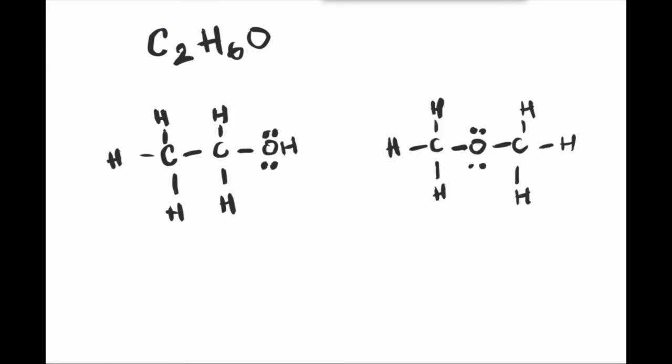Let's do another example, C2H6O. If given a molecule with multiple central atoms, it is possible that this formula could have multiple Lewis structures representing different molecules. So for example, in this case, it could represent this molecule, an alcohol, or it could represent this other molecule, an ether. Both of these, if you take the time to count, the number of carbons, hydrogens, and oxygen are identical to each other, and they are both valid Lewis structures. So it turns out this is very common. And so these two molecules are called constitutional isomers.